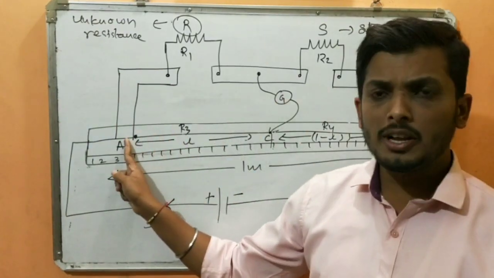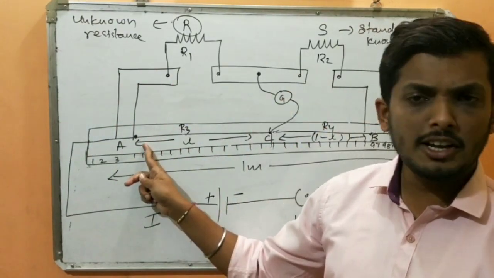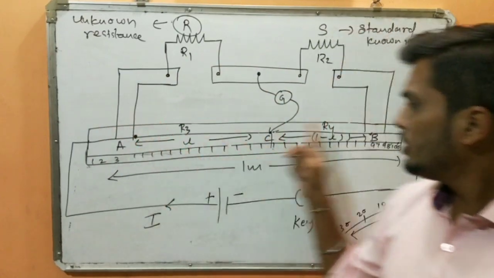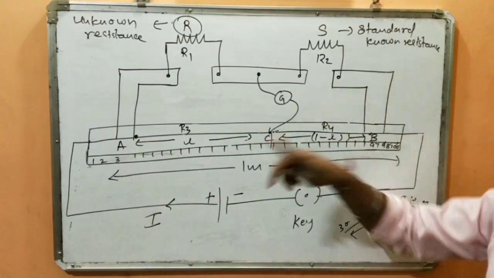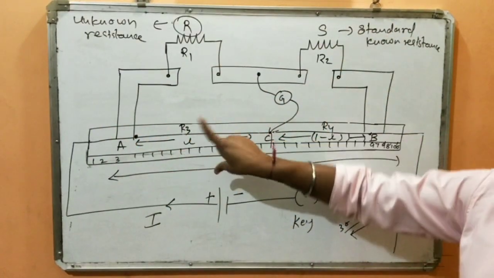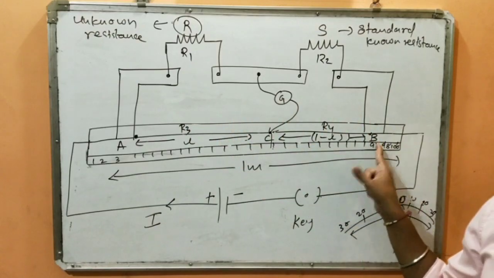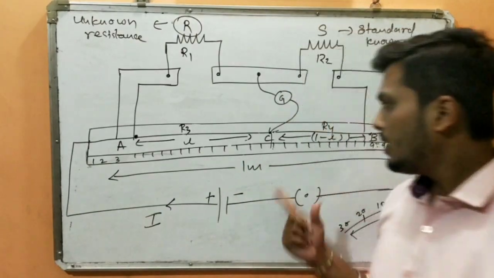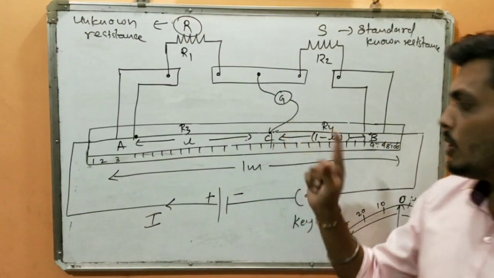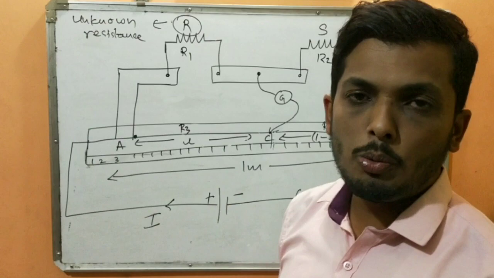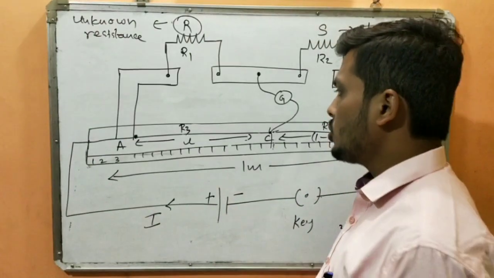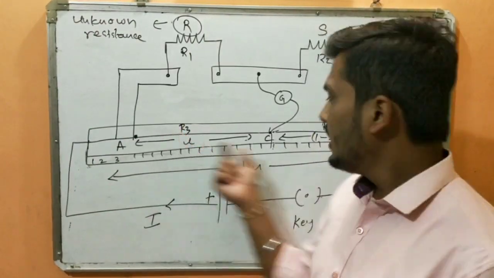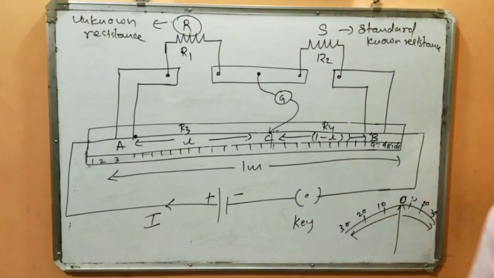Once you place the galvanometer here, there is deflection. Once you place a sliding contact here, the galvanometer deflects here. Once you place it here, the galvanometer will deflect here. Somewhere in the middle it has gone through zero. So find that balancing point with patience and you will get that point C. That C point is the null point where the galvanometer shows zero deflection. So measure this distance, length L. The remaining distance will be 1 minus L.